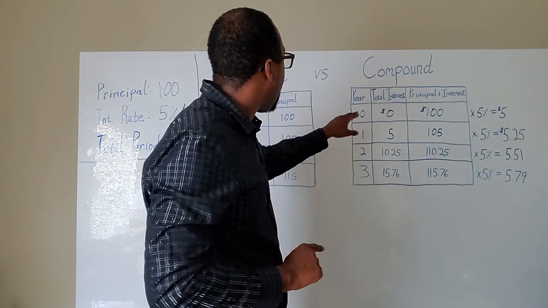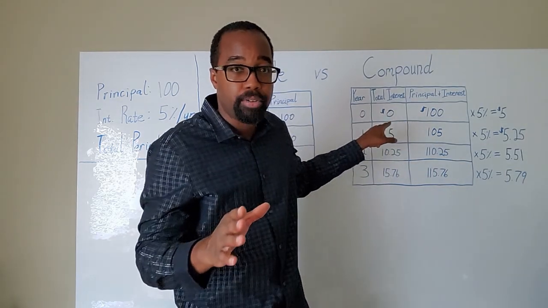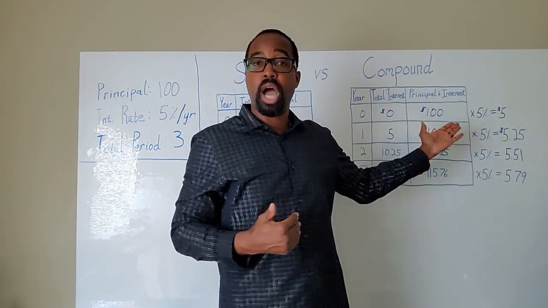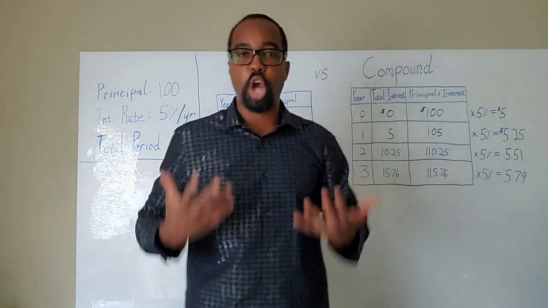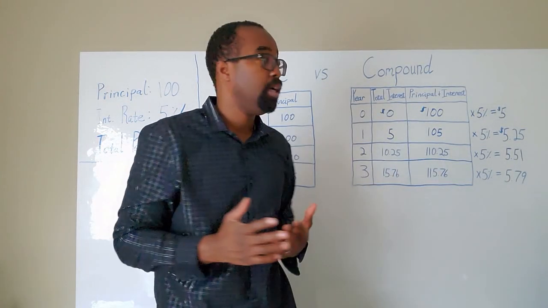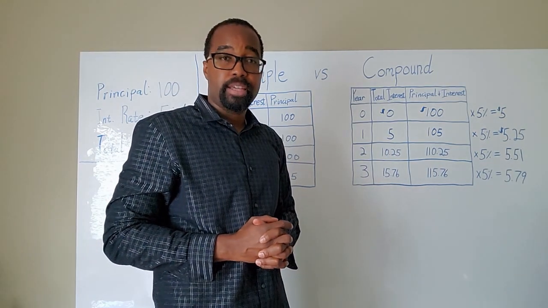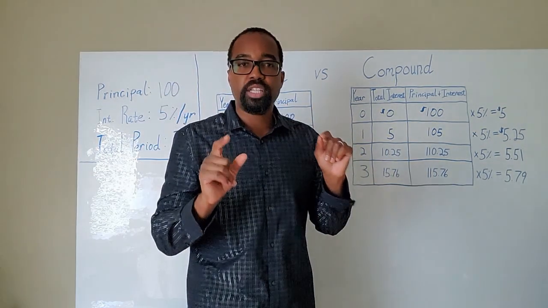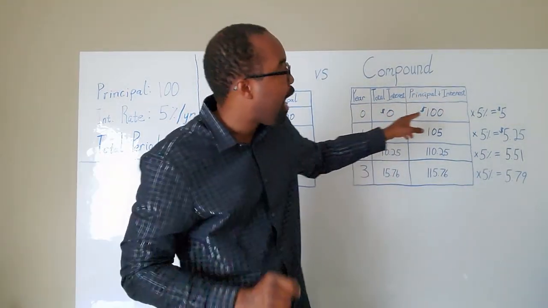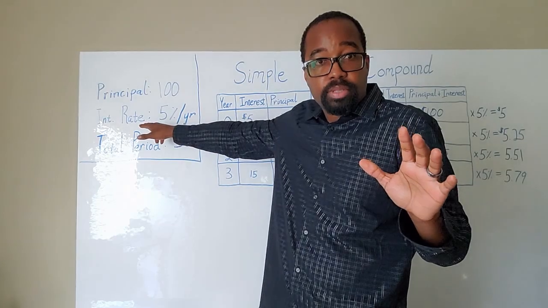In year 0, you have a total interest of 0, because we're dealing with compound interest. And principal and interest is going to be just $100. Why? Because you're just now starting out. Remember, it's very, very different from the simple interest calculation. However, in year 1, that's when things get very different. Now, let me add on to this that at year 0, you're still going to multiply by 5%. Why is that? Because that's our rate of interest. So don't forget about that.